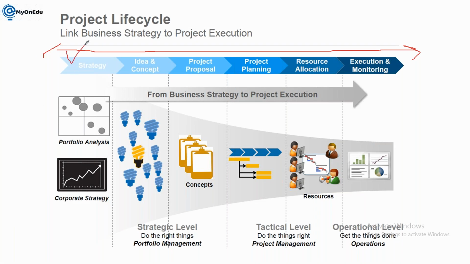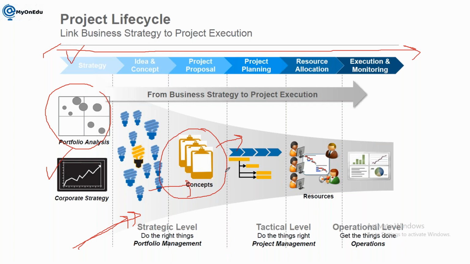First is the strategies, where you have defined the corporate strategies. Based on that you are doing the portfolio analysis, and then you are submitting an idea or concept or proposals. Let's say we are starting from idea, so you are submitting some ideas, and based on some filters they will be finalized, and then it will go to the next step, the concept of proposals. Once your proposal and concept are finalized, it will go to the project management.